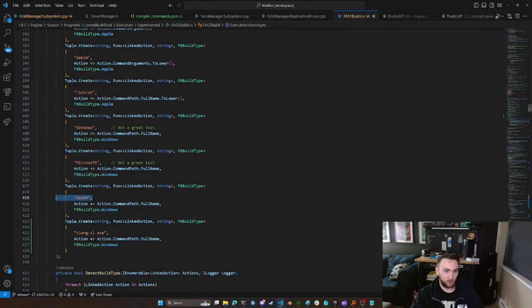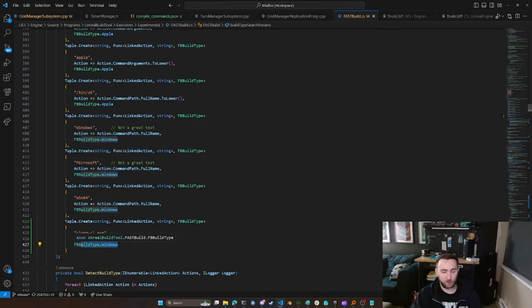They're searching that for like Win64 or Microsoft, so, you know, Microsoft Visual Studio, MSVC. They're searching for that in the path, and if they find it, they're mapping it to a build type. So the build types are either Windows or Apple. I don't really know how this is going to work on Linux. I wish I did, but if you're a Linux person watching, I'm sorry.